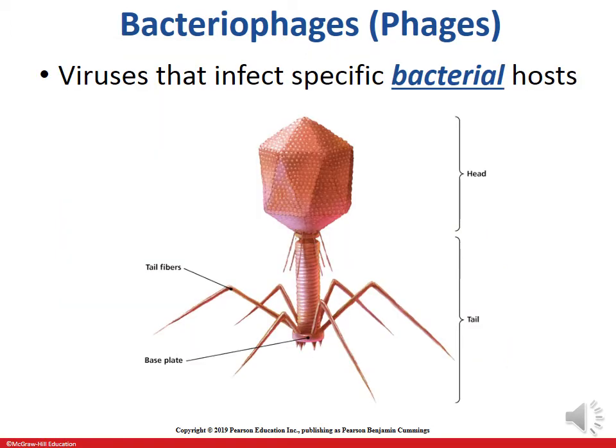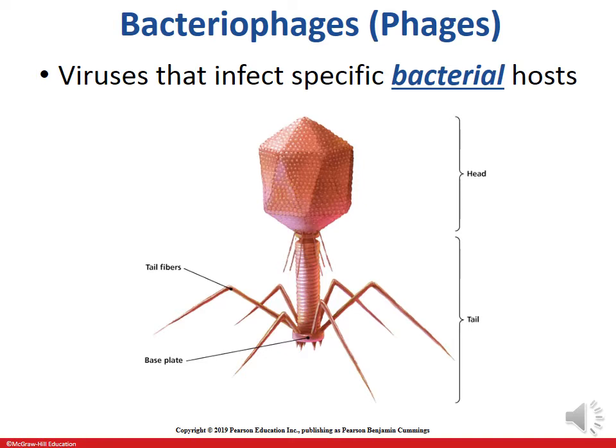So let's start with the bacteriophages. We're going to talk a little bit about their life cycle, how they're put together. But we said these guys are specialists, so they're going to have generally a head area, which is the capsid that contains the nucleic acid. They're going to have a tail portion, which is the helical capsid plus these tail fibers. And it's at the end of those tail fibers. Most people look at this and think that those little tail fibers are like legs that would help them move around, but they're non-motile. But they do contain those affinity sites out there at the end of those tail fibers.